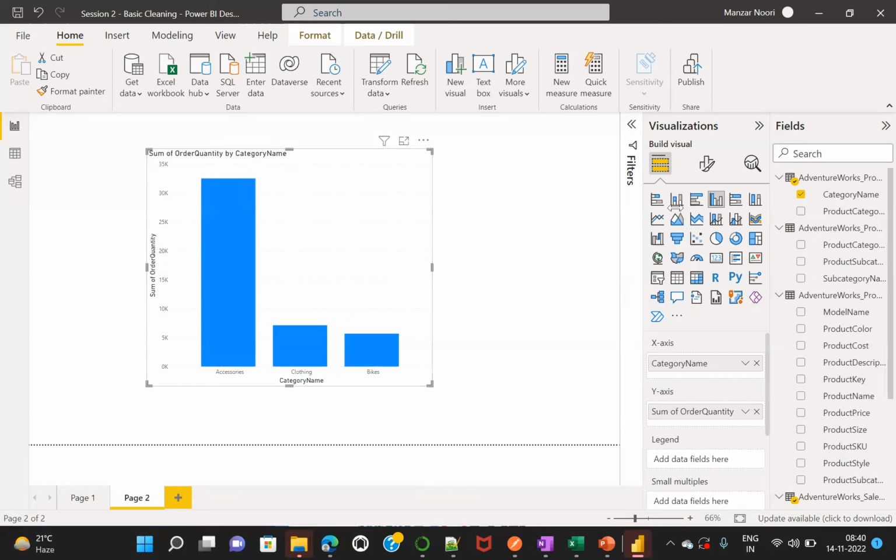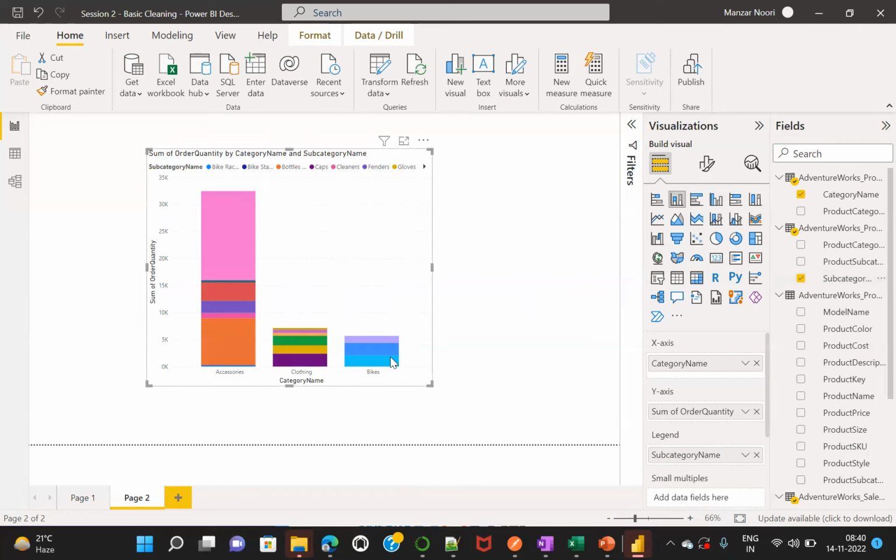We can just go for the stacked column chart. Let's put the product in the legend, and here you can see the different components of these categories that we can compare. But can you tell me whether this is a good case of comparison?